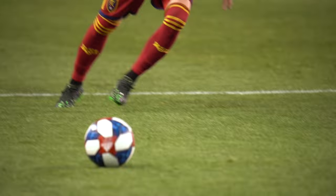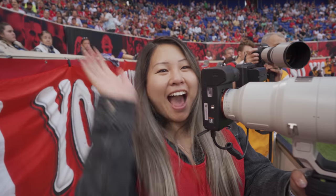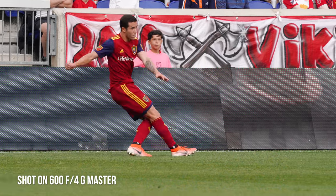To test out this crazy expensive setup, we got a chance to shoot a game of soccer — or for you proper folks on the other side of the world, football. It was the Red Bulls versus Real Salt Lake, and I just want to thank Sony for giving us the opportunity to shoot a real-world sports game. No compensations were exchanged, nor did we get to keep the lens. However, travel and meals were covered, and both teams got some free amazing photos from us press peeps.